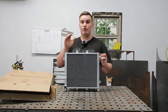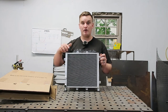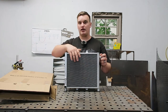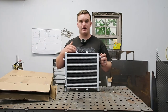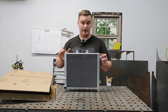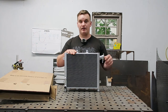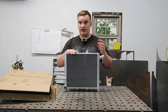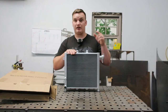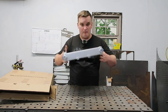So probably the two most important things that you want to consider when you're going to start modifying a radiator like this is, number one, we want to make sure to cover up these fins and protect them as well as possible. If these cooling fins get bent, it's going to reduce the efficiency of the radiator and potentially even poke a hole in it. So the other thing we want to look into is keeping the shavings out of it. Same reason, you don't want to decrease efficiency of it and get stuff plugged up, and also you don't want shavings in your engine. So we want to be very cautious about keeping all the shavings out of it and not hurting these fins. So let's get this thing all covered up.